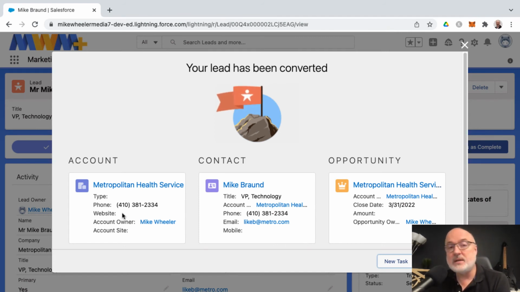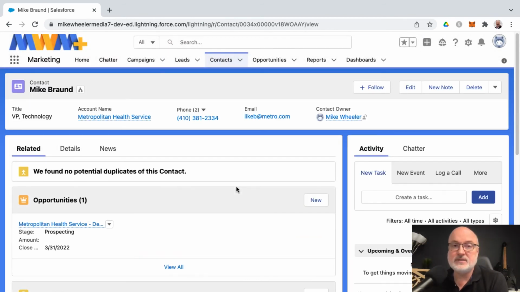Other data that's been populated from the lead record is populated onto the account, the contact, and the opportunity. You'll see the phone number from the lead record is both on the account and the contact record. The email address for the lead is populated on the contact record, and then the close date has been set to the last date of the current quarter. You can adjust and reconfigure that to other behavior. And it's just a matter of going in and accessing the various records, and then you'll find the related records or links to related objects for this record.